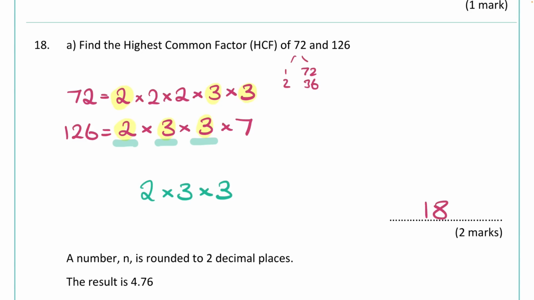Now, if for any reason you don't have that factors button, of course, you can write them as a product of prime factors using a prime factor tree, or you can have a go at finding all the factor pairs like we've just started to do. Now, it wouldn't have taken you too long if you do 72 divided by 3 on the calculator. There's another factor pair, 3 and 24. You can do 72 divided by 4, which gives you the 18. You can then divide by 5. We can do 72 divided by 6. So that's 6 times 12. 72 doesn't divide by 7. Divides by 8 9 times. And there's all the factor pairs.